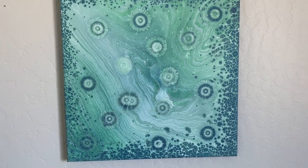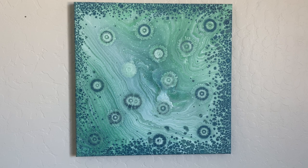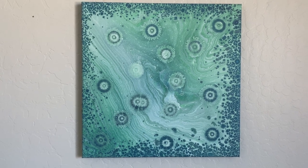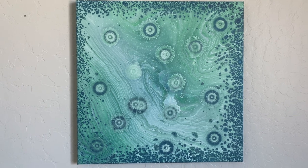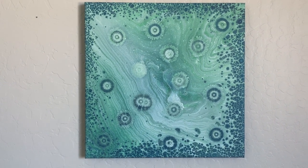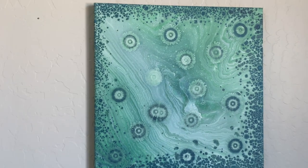Okay you guys, this one is dry. I'm really glad that all these cells that were coming up on the side didn't overtake this canvas. First of all, this is just paint and water — I have no idea how I got that. I can honestly say if I tried to do this again I don't think I could. Nothing is different from what I've been doing — I mix everything on a scale so all the amounts should be exactly the same. They're all the same brand of paint, whether Amsterdam or Liquitex — none of these are Creative Inspirations or SoHo or anything like that. I don't know why this happened, but whatever — happy result, I'm not mad about it.